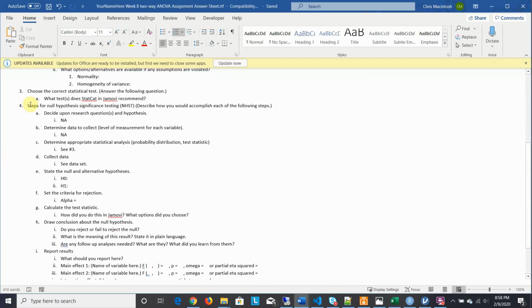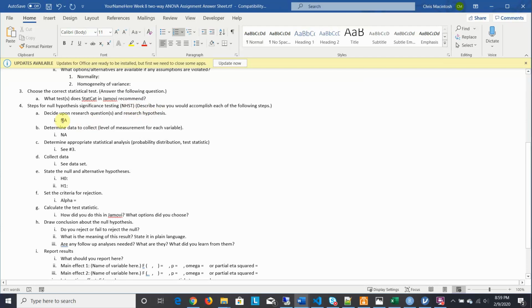So normally you would decide upon a research question and your research hypotheses, and the research hypothesis can be different than the statistical hypotheses that we use later on, so I just want to make you aware of that, because these are stated in a lot more general terms.